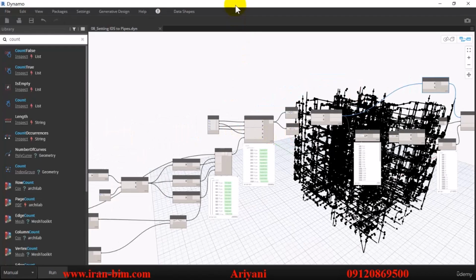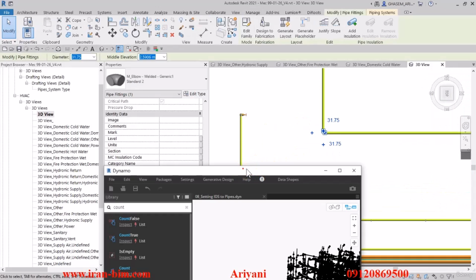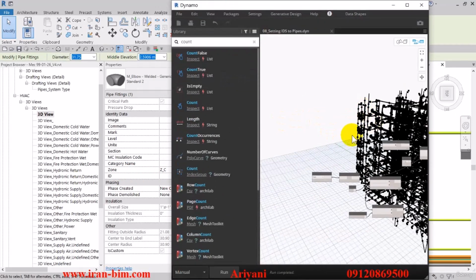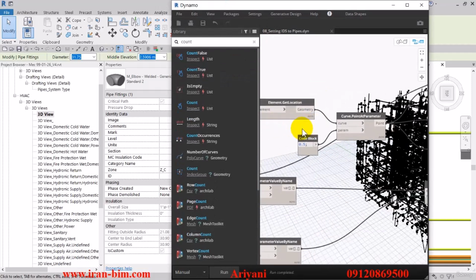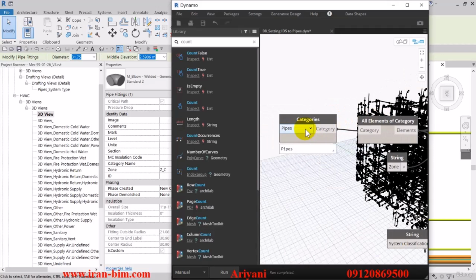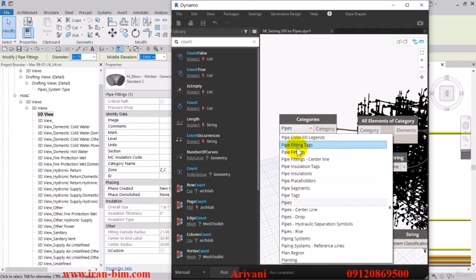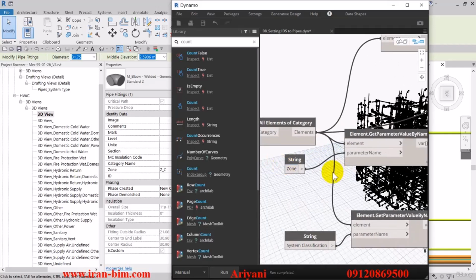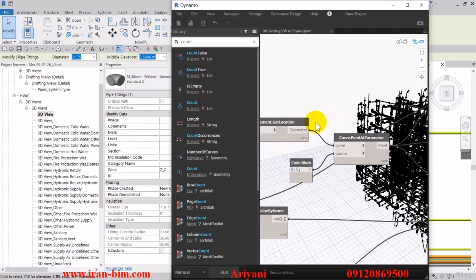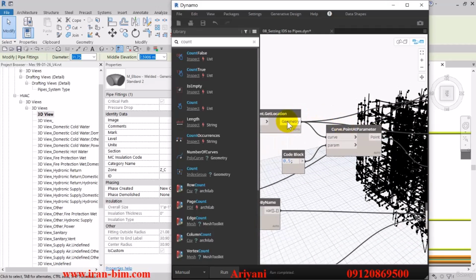But I'll save the file up to this point, and the important point was if I want to get the pipe accessories or the pipe fittings. For example, here our fitting doesn't have an ID. So if you want to get the same results for the pipe fittings as well, you have to go over to the categories here and put this on pipe fittings. And then this one, the geometry needs to be connected up to here. Now let's test this out to see if we can get the results or not.